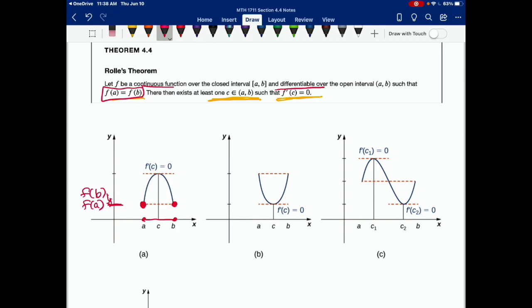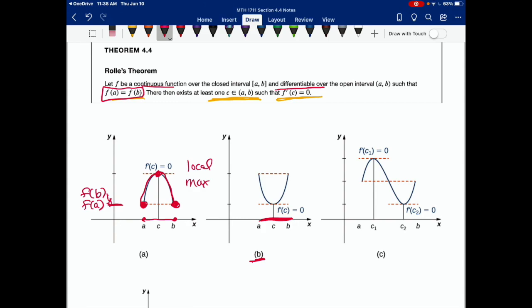So that means that there's got to be a value of c somewhere on that interval between a and b where the tangent line has a slope of 0. Meaning if I plug that value of c into the derivative, I'm going to get 0. And the reason for that is, if you don't have any breaks or holes or anything goofy going on, and if my y values are the same, if I come up, I have to come back down again to have the same y value, which means there's going to be some local min or max where the derivative is 0. Example A is an example of where you have a local max. Same thing on example B.